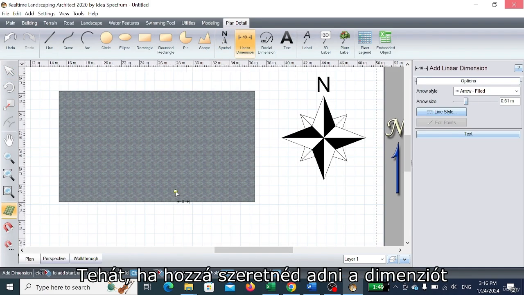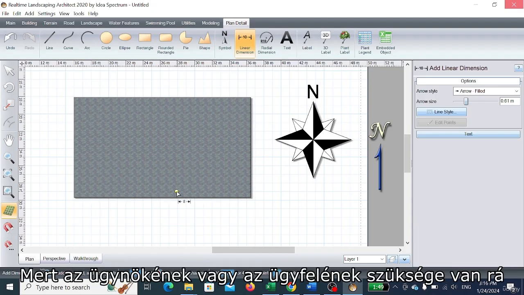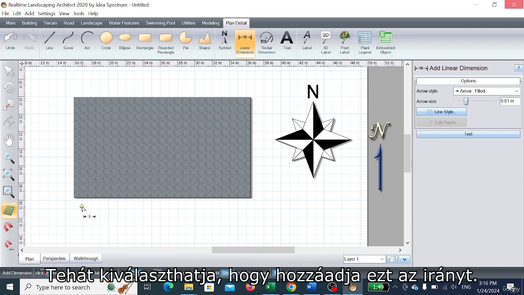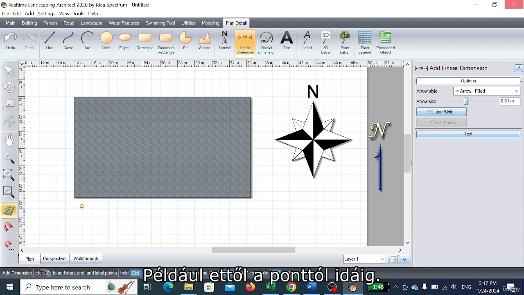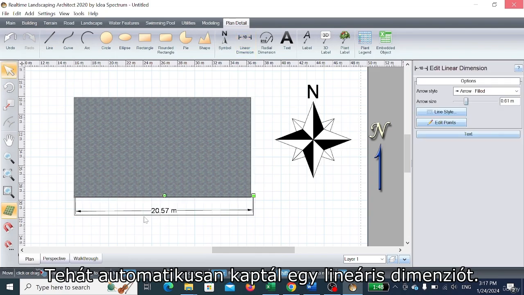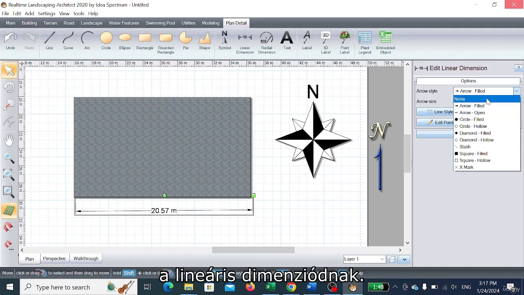So if you want to add the dimension of your plan design, because your agent or your client needs to know what is the distance on this plan, you can select to add this direction, for example from this point to this point. So you got a north dimension automatically here, and you just need to set the style of your liner dimension.